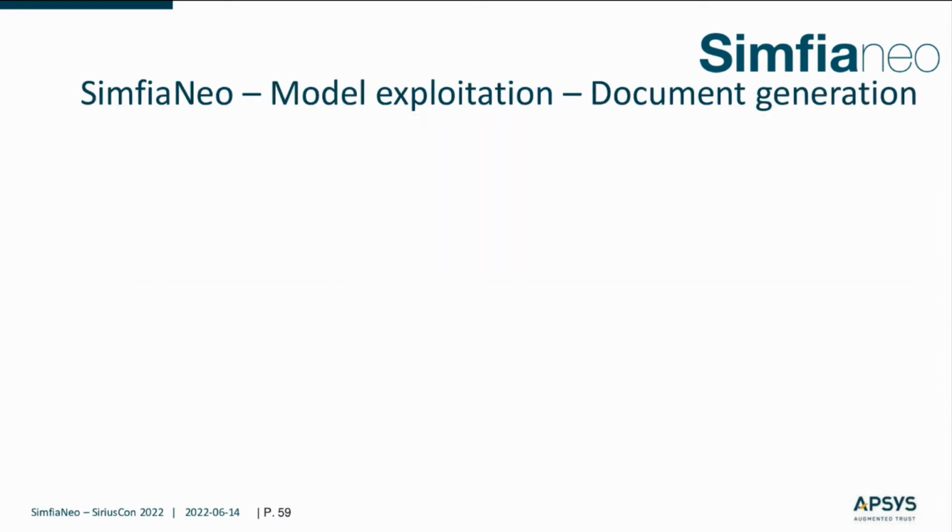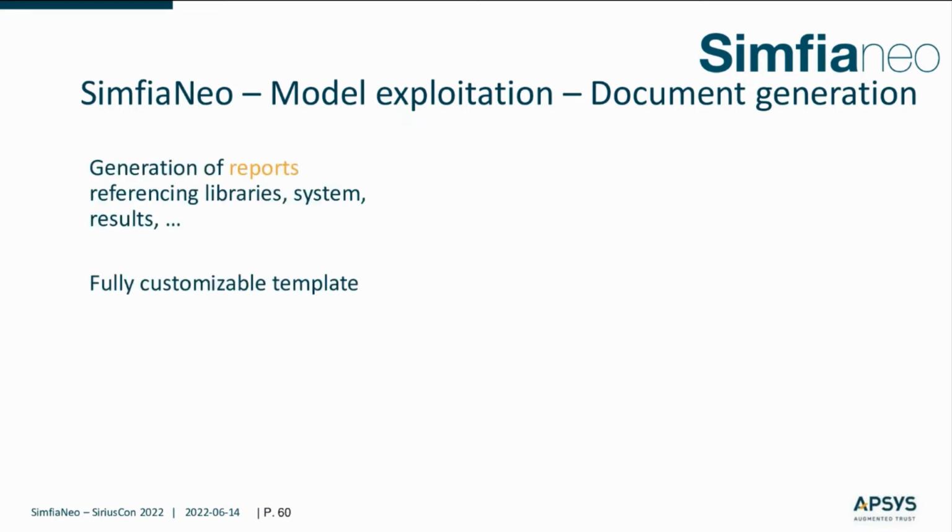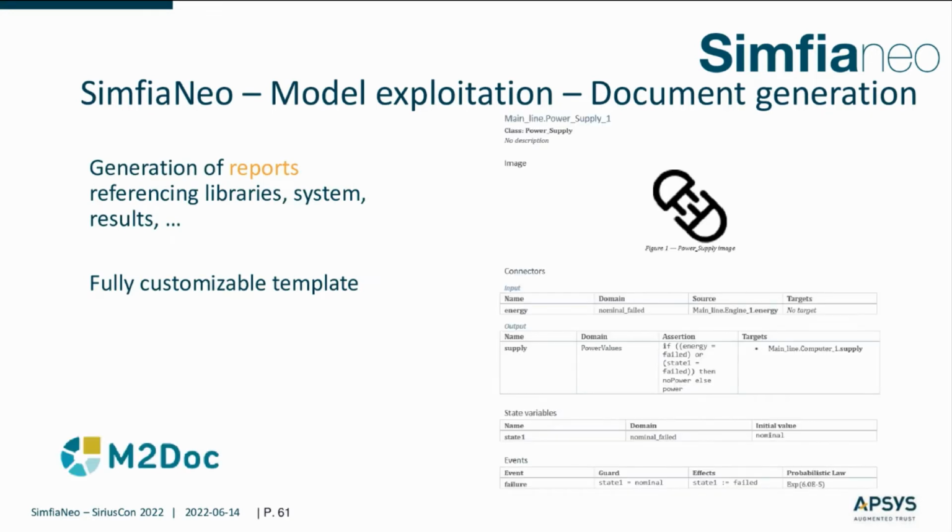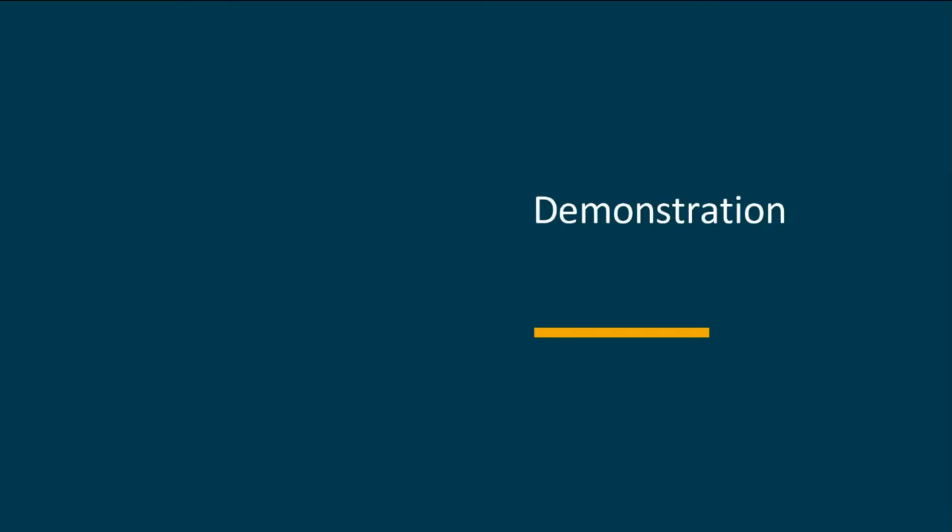And last point about it, at the end, all our safety and dependability engineers will need to generate some reports, some documentation about their studies. So here, in order to generate these reports and to help building these reports, we use the M2Doc technologies, which enables to fully customize templates. So each company, each service in the company can have its own dedicated templates linked to their specific needs and retrieve all the description of the system. Now we'll show a small video presentation.